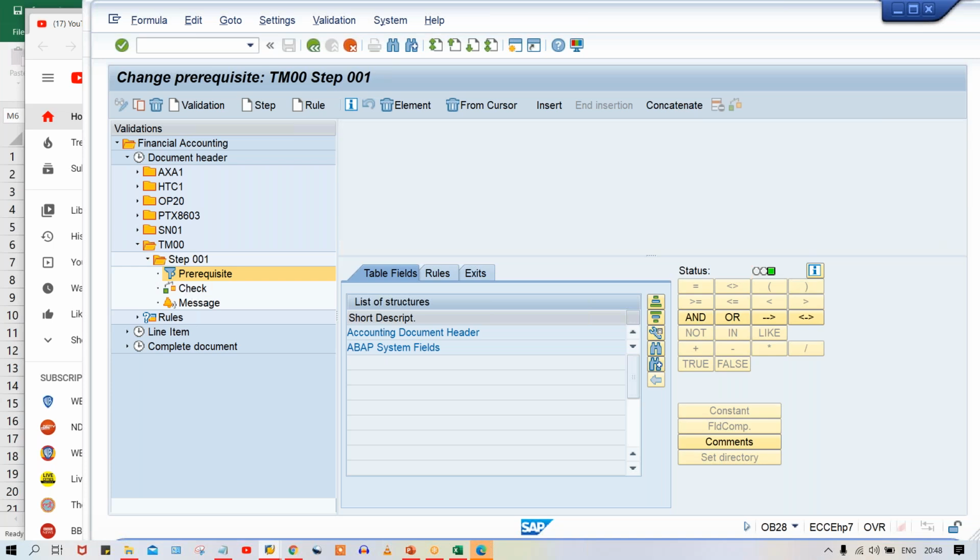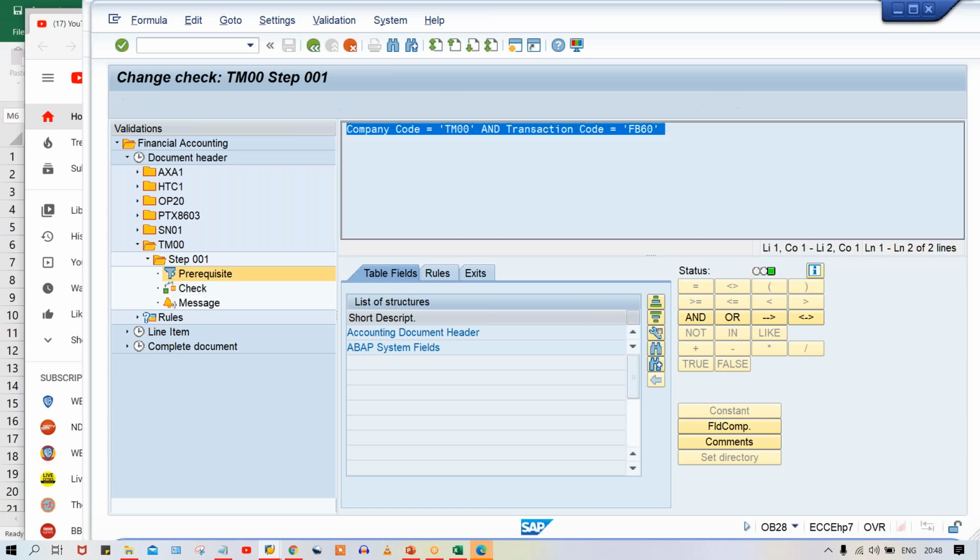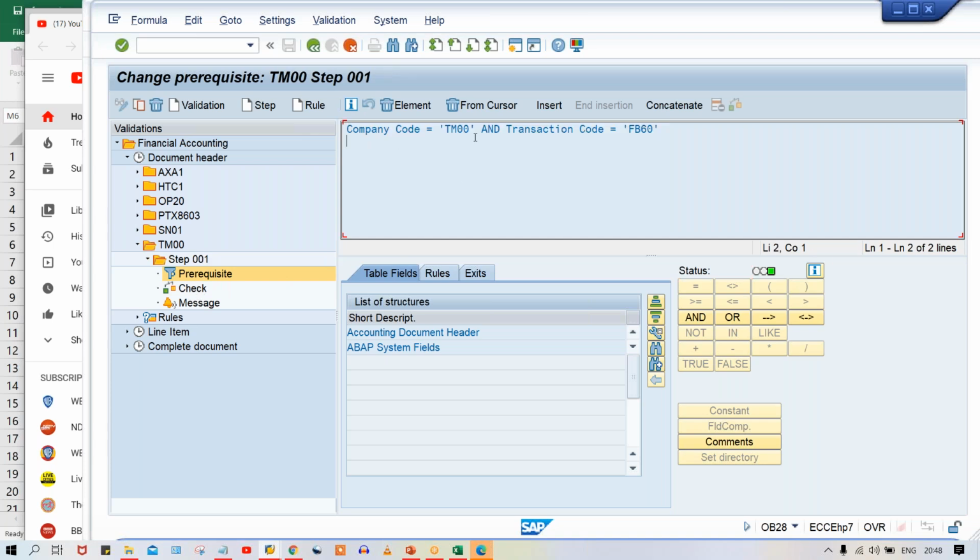That is going to be specified under check. And prerequisites means what? Under which condition. What is going to be checked is going to be specified here in check, and when it is going to be checked, in which condition it is going to be checked, that is going to be specified here in prerequisites, right? So system is going to check document date and posting date only if the company code is this one and transaction code is FB60.